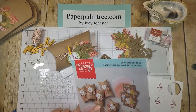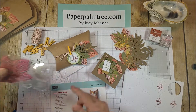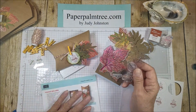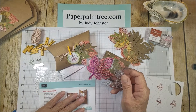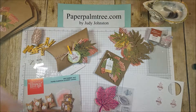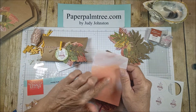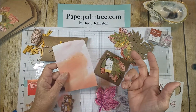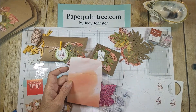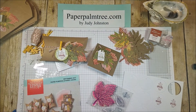On the back, it shows what this one comes from — September 2017. It comes with the layered leaves, and it usually includes a stamp set. That's a nice big leaf. When I just looked at it, that was okay, but let me show you on the envelope — this is the paper the leaf is on. I thought 'oh, okay,' but when I stamped it, I really liked it. It kind of makes you think outside of what you normally do.